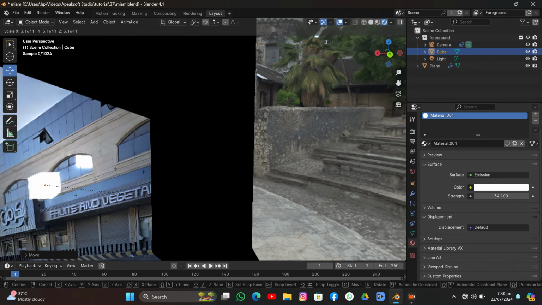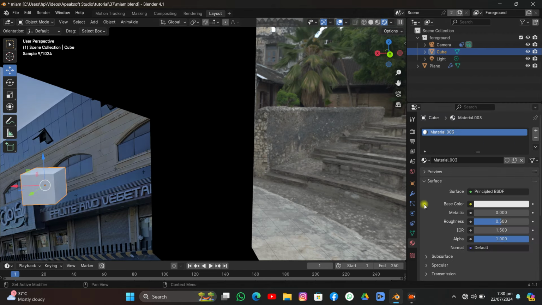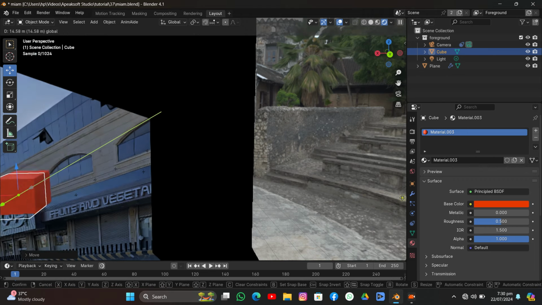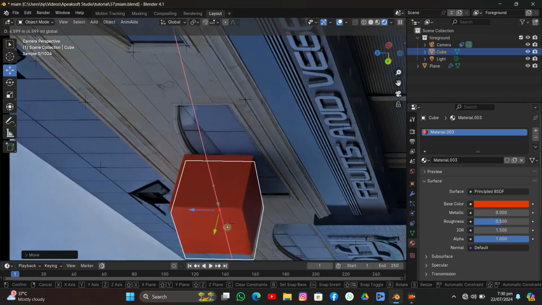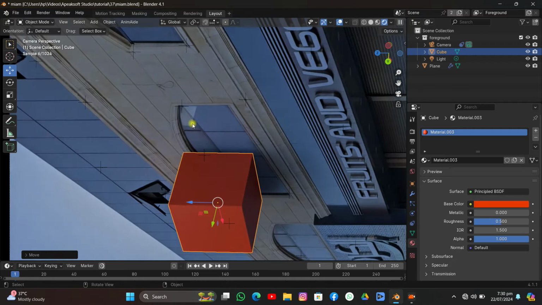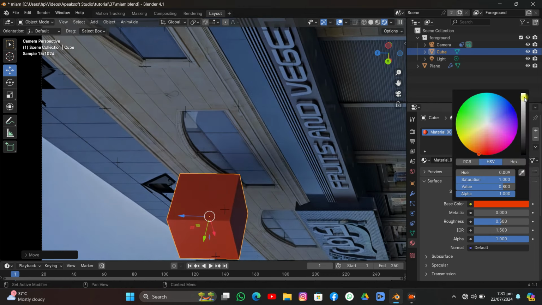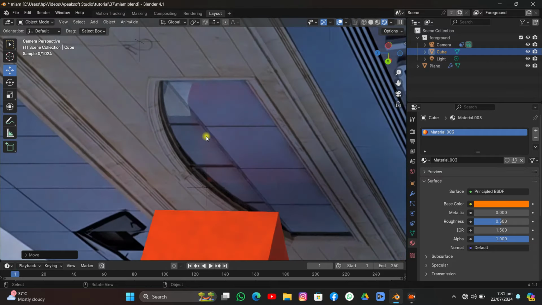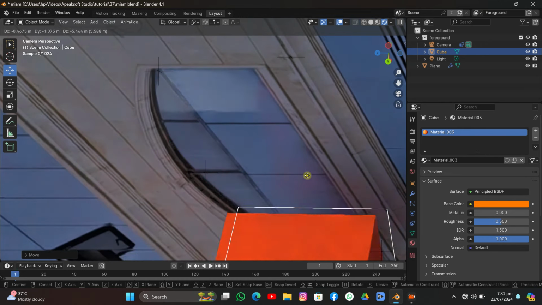Now I'm going to remove this material from it, because it doesn't even make sense. I'm going to make it a red color. As you can see, it is affecting the material and the reflections. Let's make the number 4. And as you can see, there are some little reflections if I move this object around. Cool, nice.